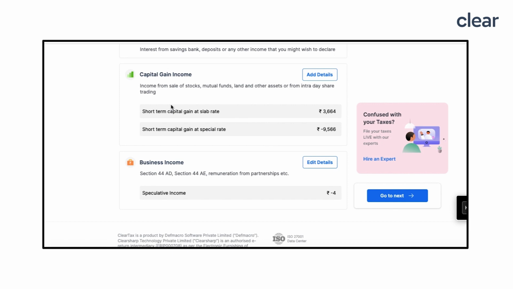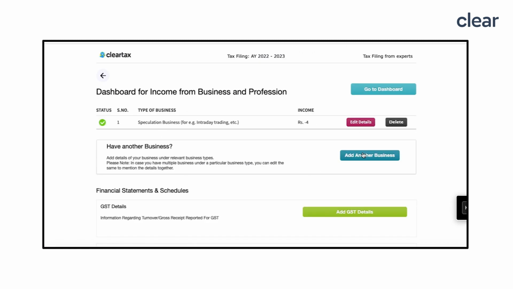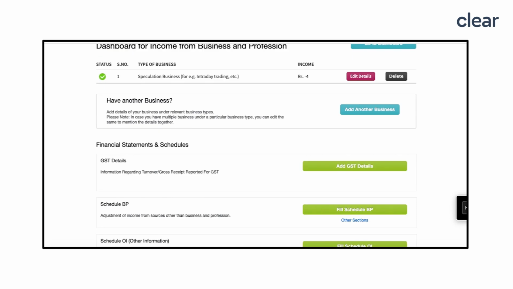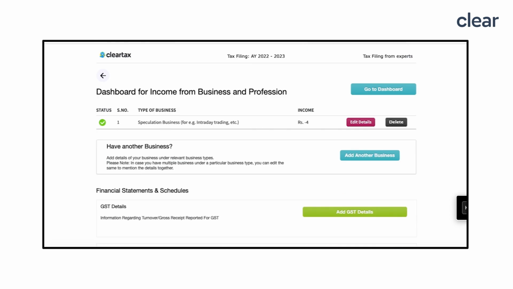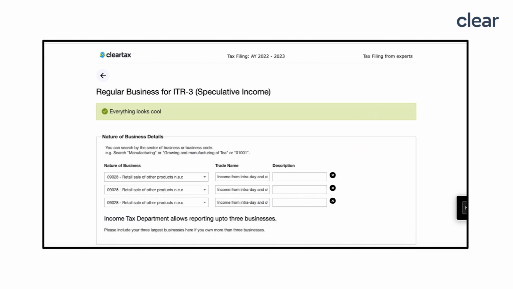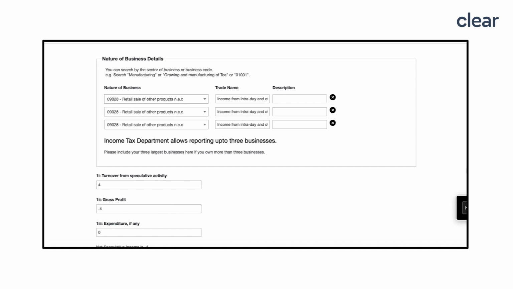Now, once you have added capital gains income, the last income head is business income. If you have any speculative business income, that is, if you have done any intraday trading, then that income will also be recorded under this section. So make sure that you're clicking on edit and then providing information.